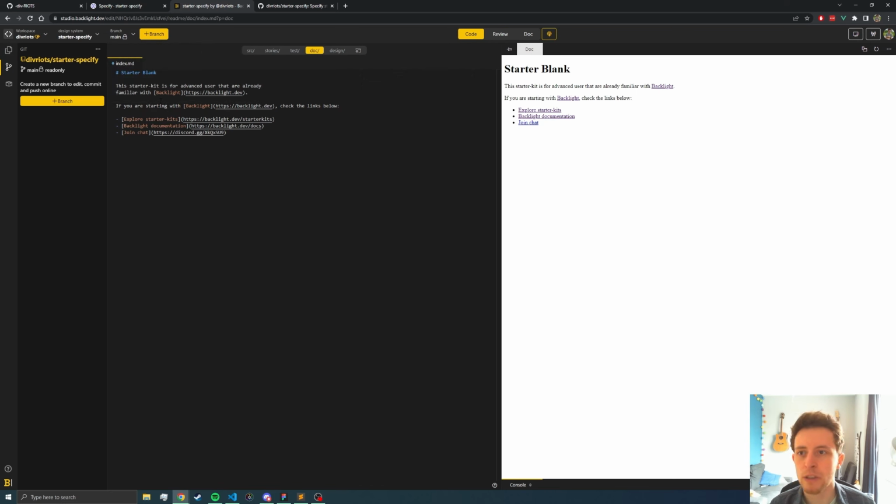It's probably installed organization-wide. Otherwise, you can get a little link here that asks you to install the GitHub app. I would really recommend doing that. It makes the whole workflow a lot nicer, and this will synchronize as soon as something gets pushed to GitHub. It's just super nice.